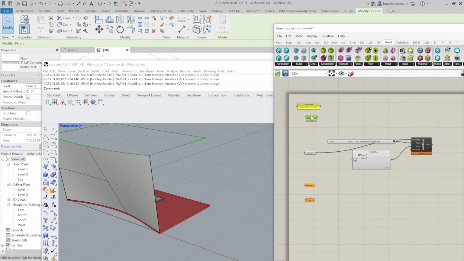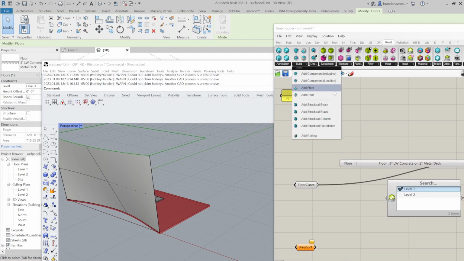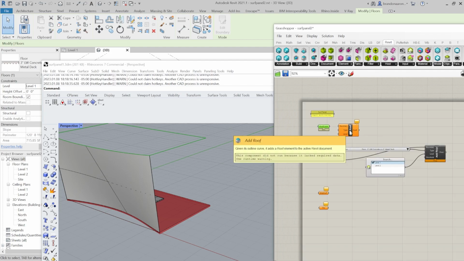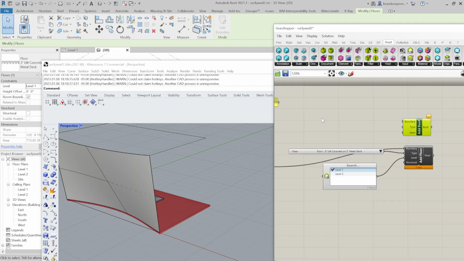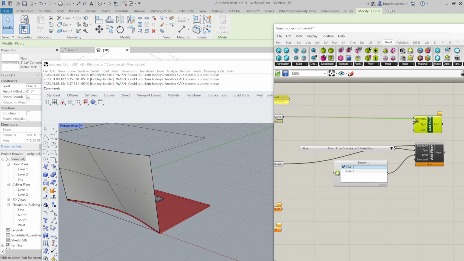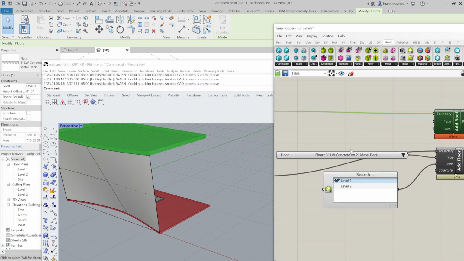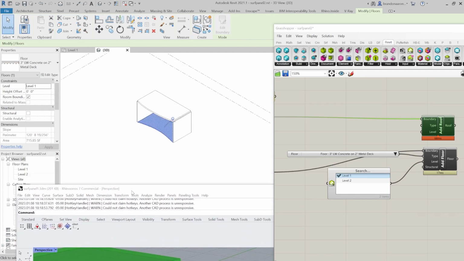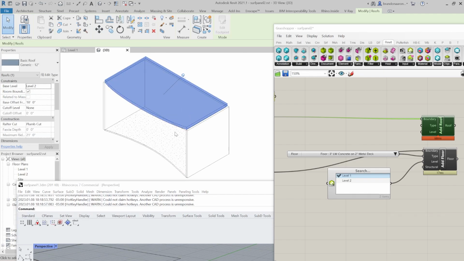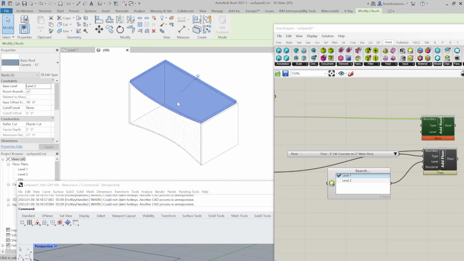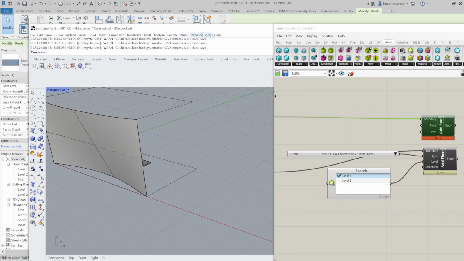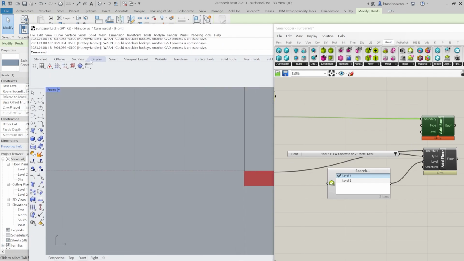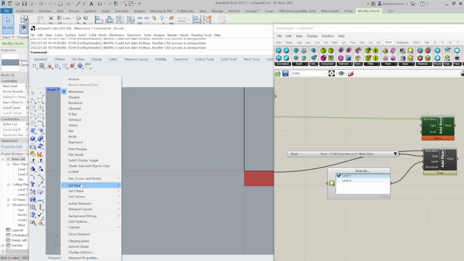Now let's go for that roof. Adding a floor and adding a roof are pretty much the same. You just will give your boundary. Now the idea is it's actually located here, and you see it's already putting that generic element in here. I can always customize it more, but it does a pretty good job of just putting that generic one right in there. Of course, you can massage anything in the program of Revit. So it's that simple to get something, and you see it both in your Rhino and in your Revit.